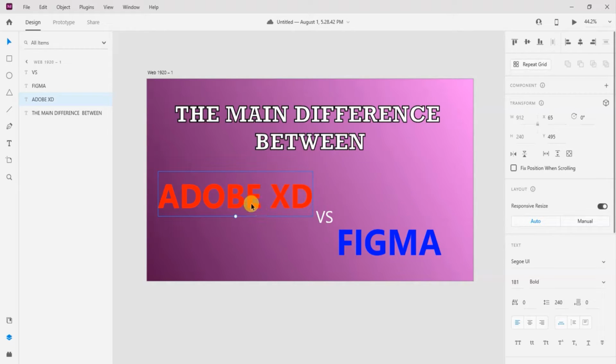XD works without internet efficiently. Figma works without internet, but not as efficiently as XD. Those two differences are the main differences that you need to know. Every other thing, they are very close in every other aspect. Money: Figma, you can get Figma for free if you are not collaborating. XD, you can get it for free as well. Just install it.